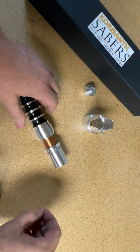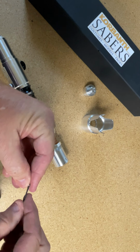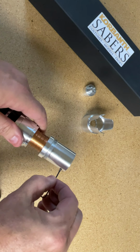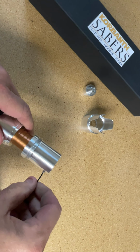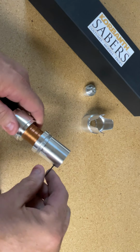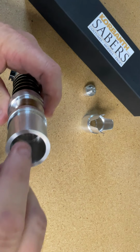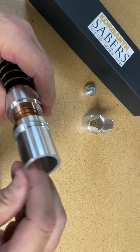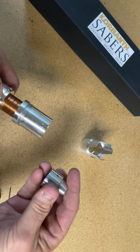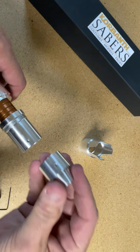Now the last step is you have the blade retention screw that goes in right here. Just pop it in. Now when it goes all the way in, you can see that it's what holds the blade in.